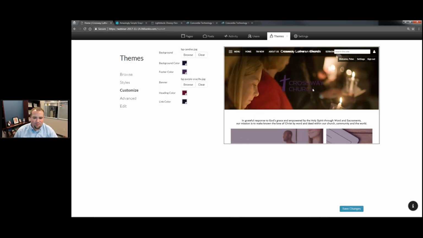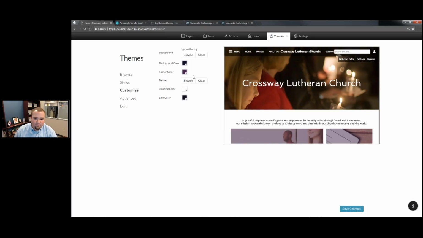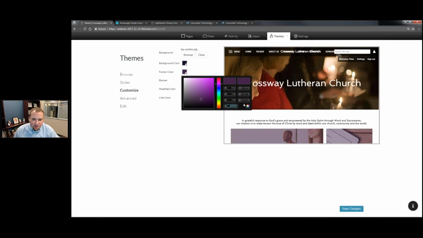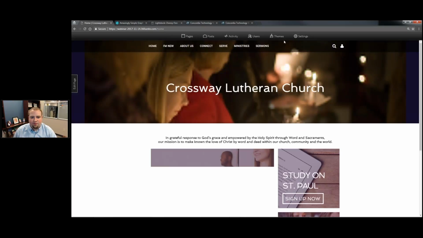Now, you'll notice that my purple cross there is very hard to see. All I have to do is clear out that banner, and it'll put text there. And then I can change my heading color to something like white, and that'll make it more easily seen. Now, my footer is still going to be the purple. If I wanted to change that footer color, in fact, I've set a color aside up here that kind of ties in with the red in this image. I can just click on that, and you can't see this right now because the footer isn't displayed. But I'll change that there, and we'll click Save and close this out.